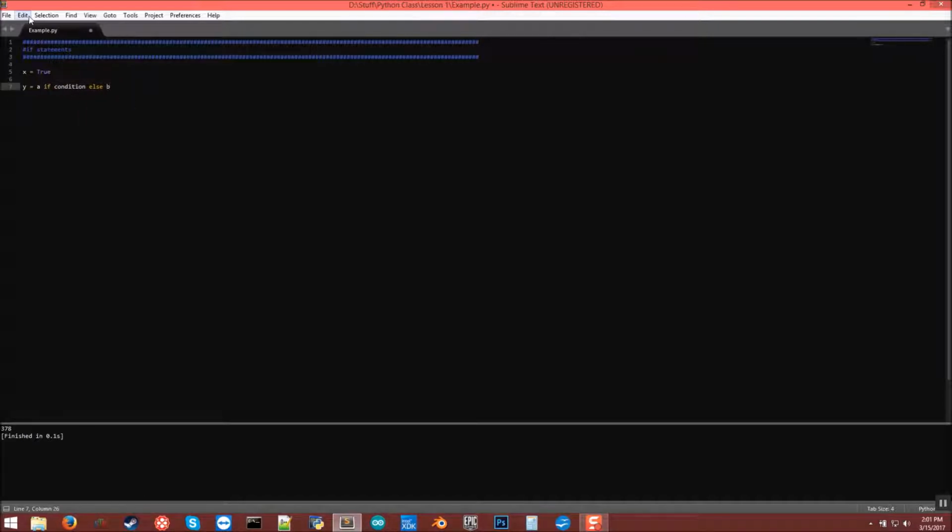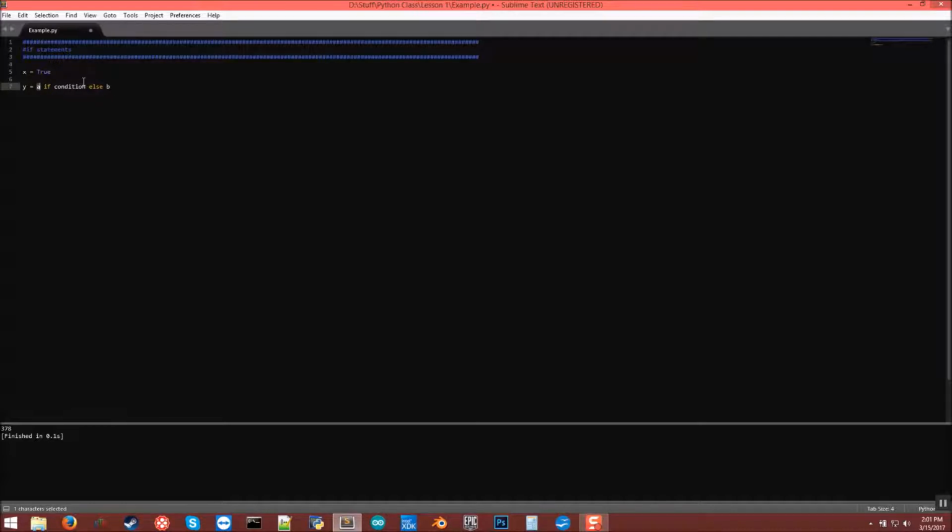I'll explain more in a second. So we're declaring a variable y, setting it equal to the end result of this. So y equals a if this condition, if not this condition, so if condition, else b, meaning y equals a if this, if not this, then y equals b.